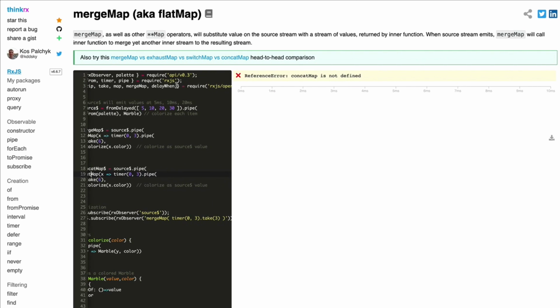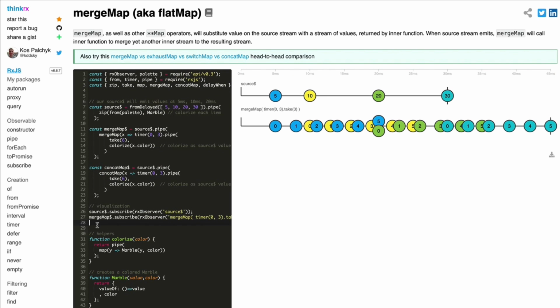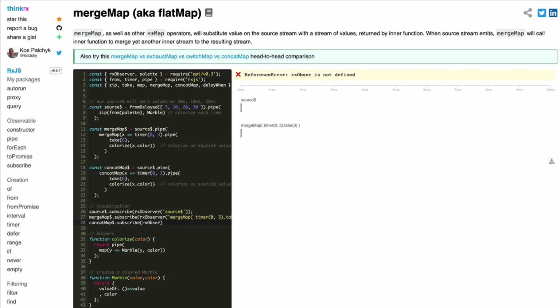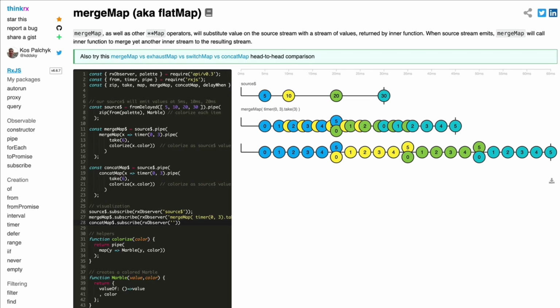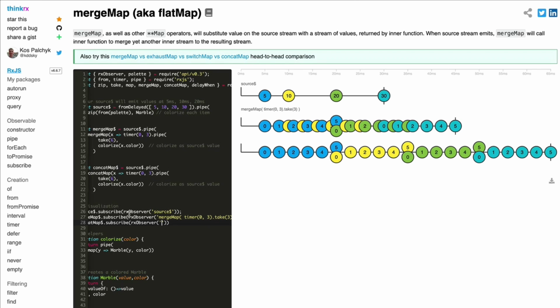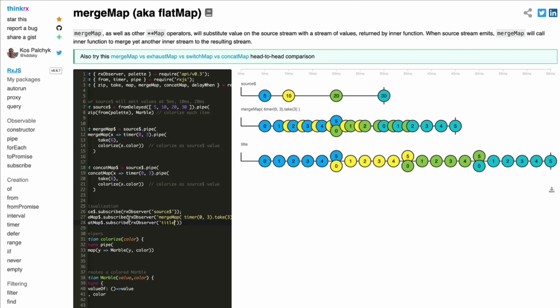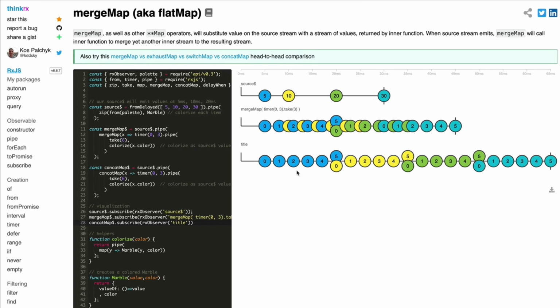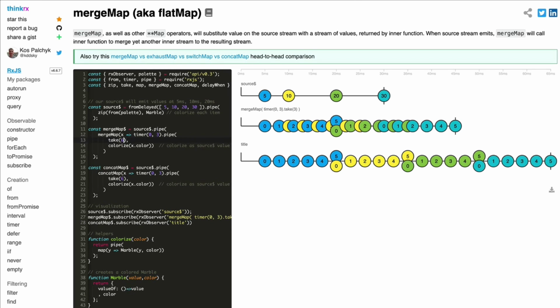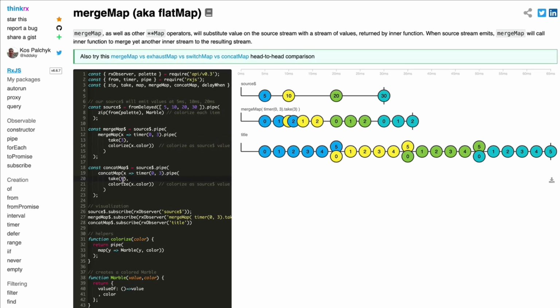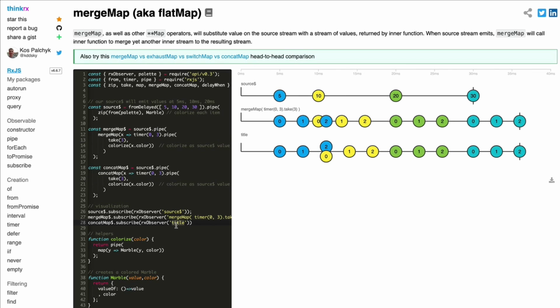We'll need to make sure to import that operator. And then down here in the visualization section, we can subscribe to that as well. So we'll say concatMap.subscribe, and then make sure we pass in that RxObserver so we can actually get that stuff painted out. And then we can just give it a title. I'm not going to bother putting a good title in there because all I really want to see is how this works. I'm actually going to go back and we'll change these back to 3 because it's a bit easier to see what's going on. And I will just give that a title of concatMap.